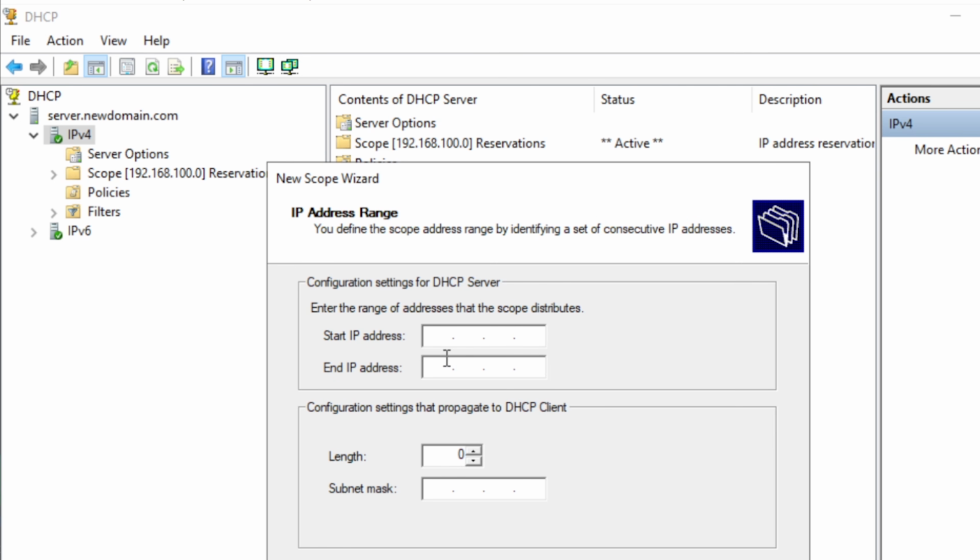We have a starting IP address, so we can say 192.168.1.0, and then we can end the IP range with, for example, 192.168.1.100. So you'd be able to assign IP addresses between these two, between 1 and 100 actually. Then you can just leave it like that and create a new scope.